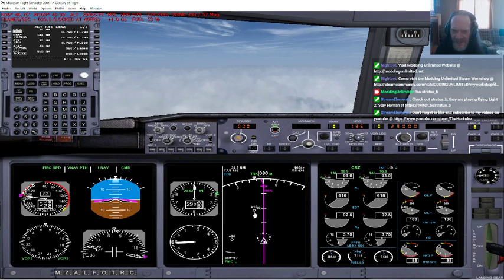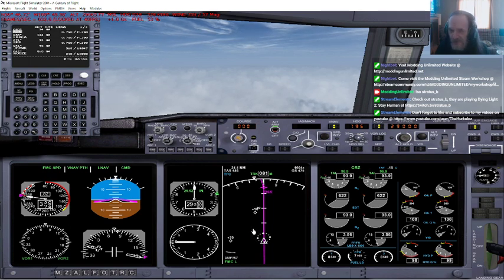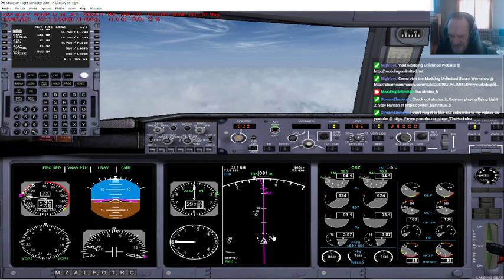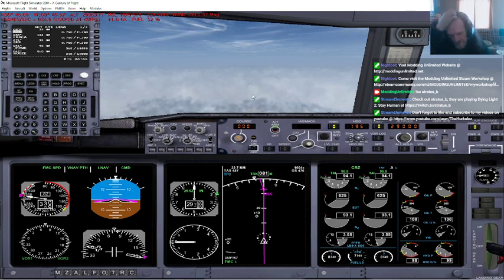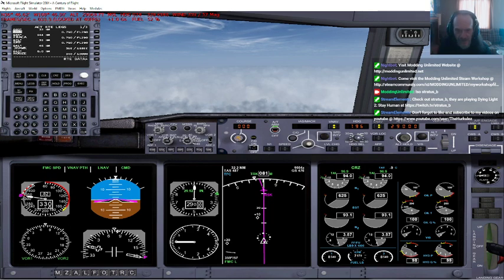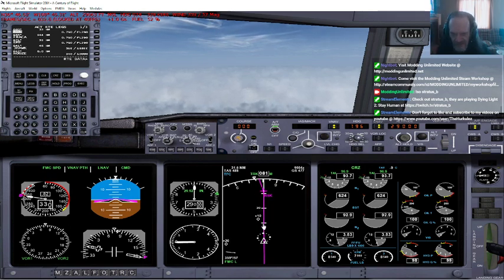As long as he's 1,000 plus or minus, I won't get a TCAS warning, or I shouldn't get one if he comes into my circle. This is a TCAS circle. If he gets within the 10 mile marker, I'll see his label pop up.